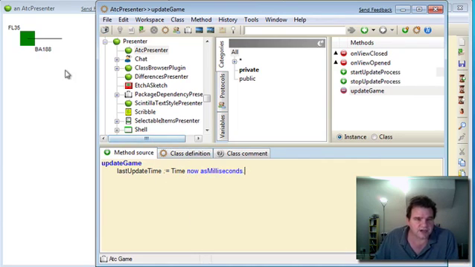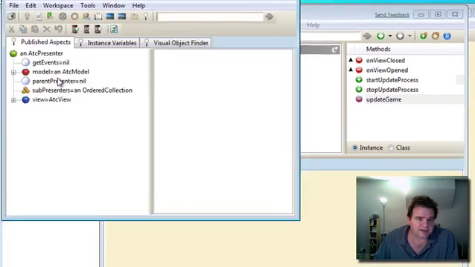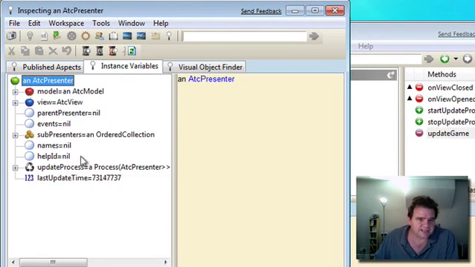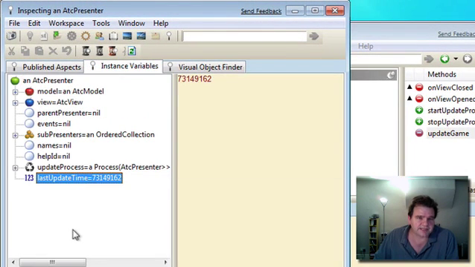Now, in order to initialize that variable inside this process, we would normally have to restart the update process. But since we've actually gone through a couple of cycles now, we'll have that already updated. If I take a look with the inspector, and I click on here and bring up an inspector, you'll see that I already have a last update time set in milliseconds, so that's fine.